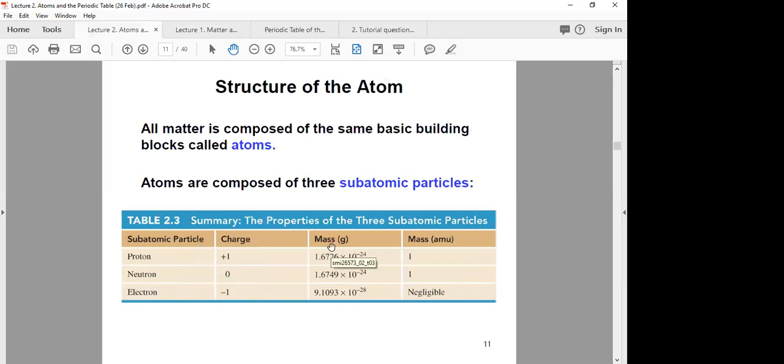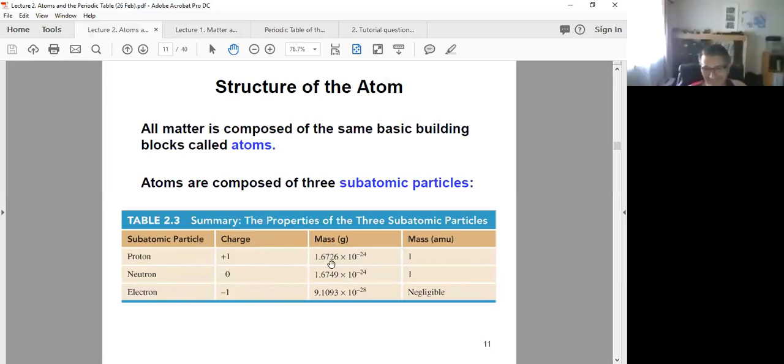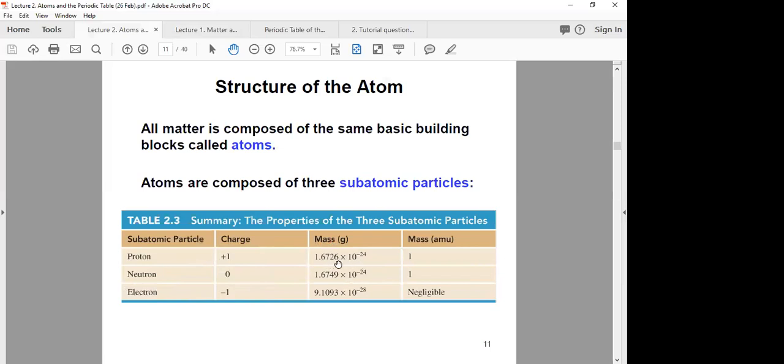let's look at the mass in grams of each of these subatomic particles. Proton. Each proton has a mass of 1.6726 by 10 to the minus 24. Is that a very large number or a very small number? Very small. That's an incredibly small number. Imagine trying to write out that many zeros to represent that number. This is where errors are made, and this is why we tend to use scientific notation to denote these exceedingly small numbers. All right, so that's the mass of a proton.